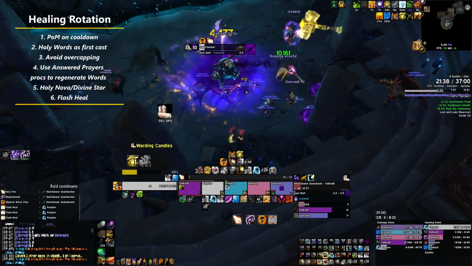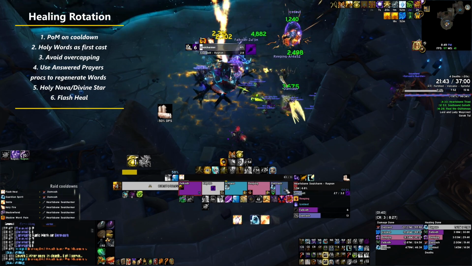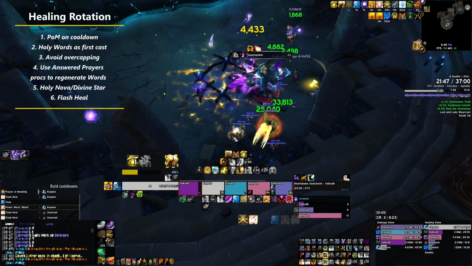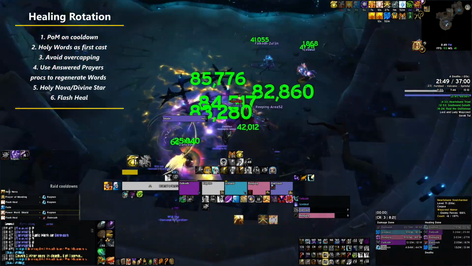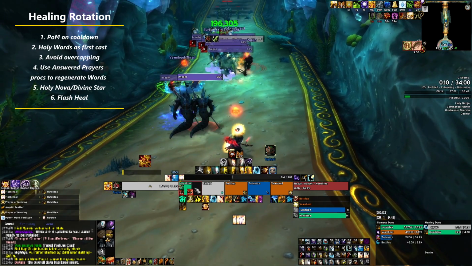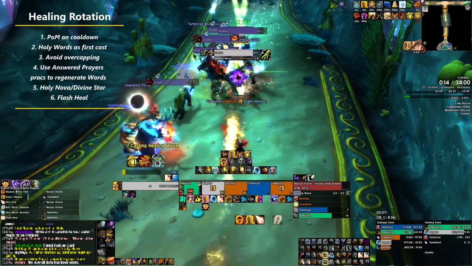Keep Prayer of Mending on cooldown. Use Holy Words as your first cast when possible to trigger Divine Image. Avoid overcapping on Holy Words unless there's an intentional reason that you're banking them up for. This includes both our natural charges and our tier set procs. Use Answered Prayers procs to regenerate Holy Words.